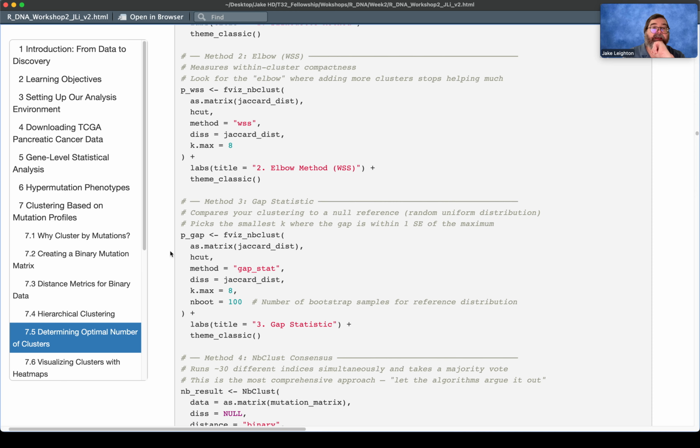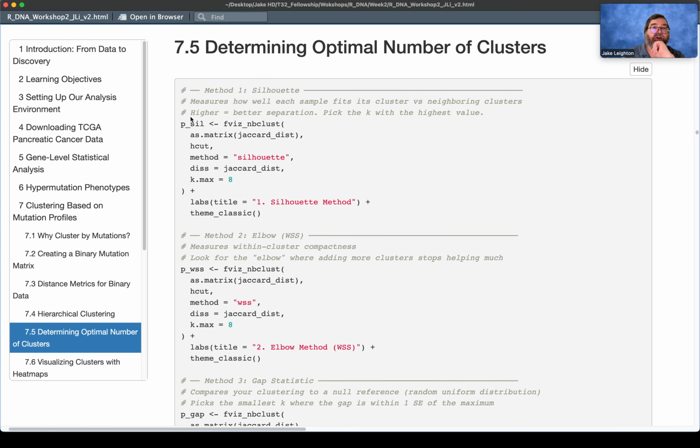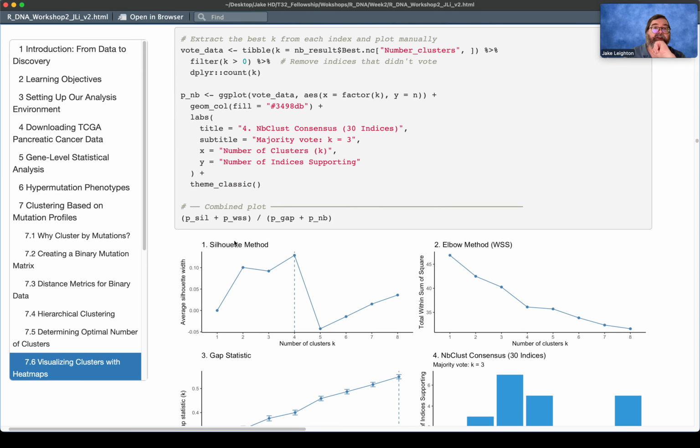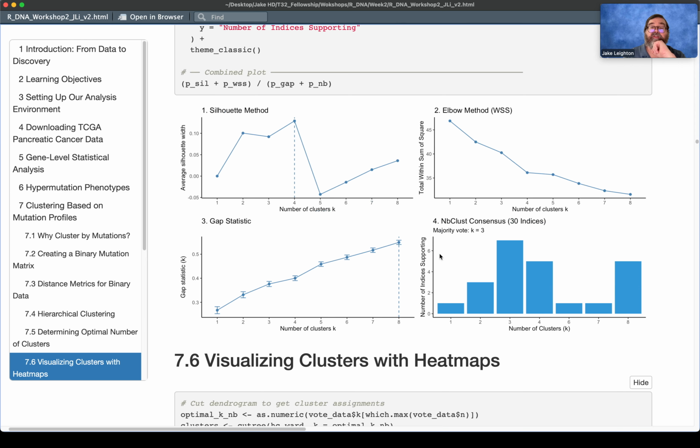Because I pretty much already see the PVS, P-sil. These are already made, basically, these objects, right? So all I had to do is come down here and basically make our NB plot. I take out the best one, which is 3, put it in here, P and B, and then I put all of them here together, and we see all of them here.